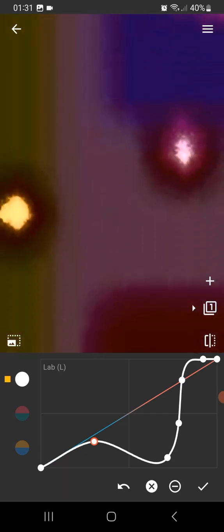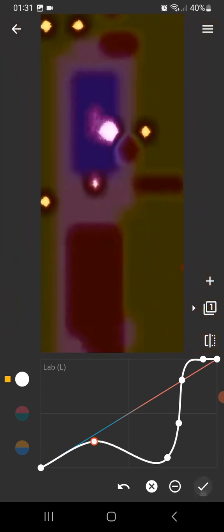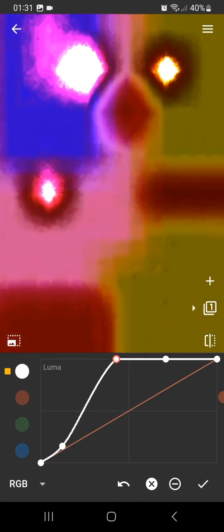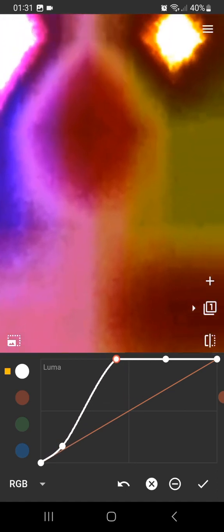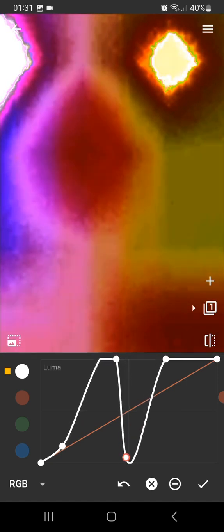Little things, little diode emitters. So it's looking a bit like a chicken spirit there. I mean, it's definitely there.